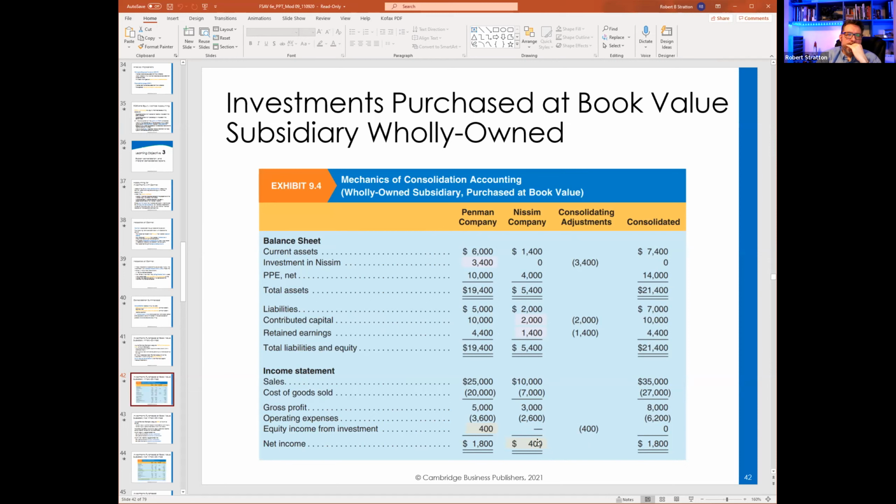And then this $400 for the sub company's net income becomes the equity income of the parent company. But then on the consolidated return, you have to subtract that out. Otherwise, you would be double counting. All right. So I don't really think this is a hard concept. I think there are a lot of accounting rules that we don't really have to understand because this is not an accounting class. But essentially, you go line by line and you match up the areas from the parent company where they fit into the sub company, and you subtract out where it's double counted to have the total picture in the far right column.